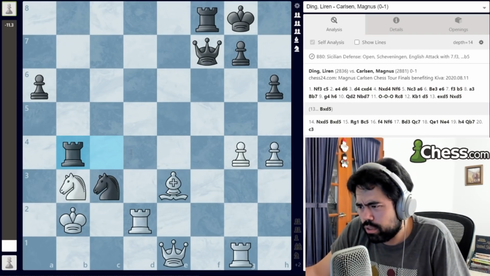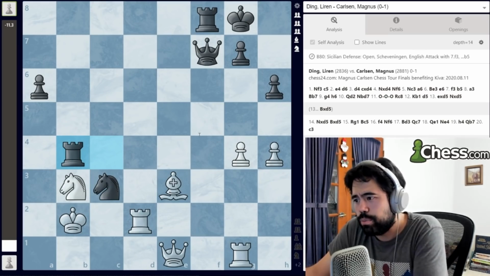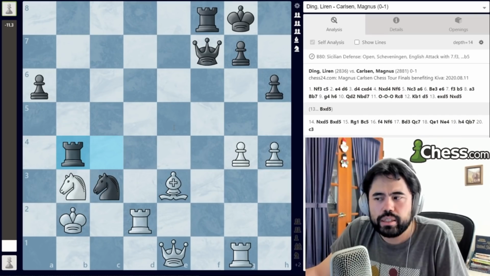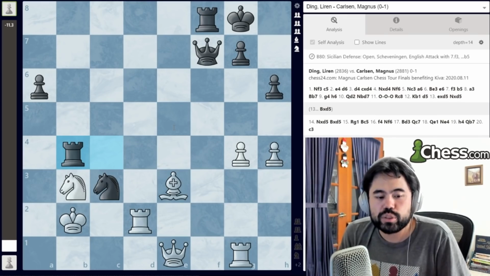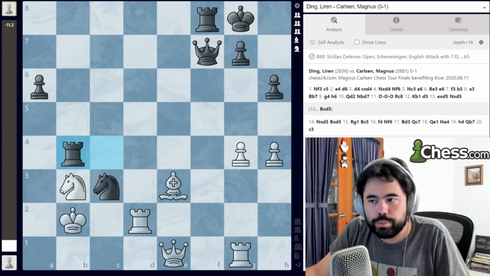And if you guys want to know, I'll give you some idea of the prize fund. The prize fund for the rapid event will be $50,000 for first prize, $40,000 for second, $35,000 for third, $30,000 for fourth place, $25,000 for fifth place, $20,000 for sixth, $15,000 for seventh, $13,000 for eighth, $12,000 for ninth, and $10,000 for tenth place. So pretty good money in that tournament as well.